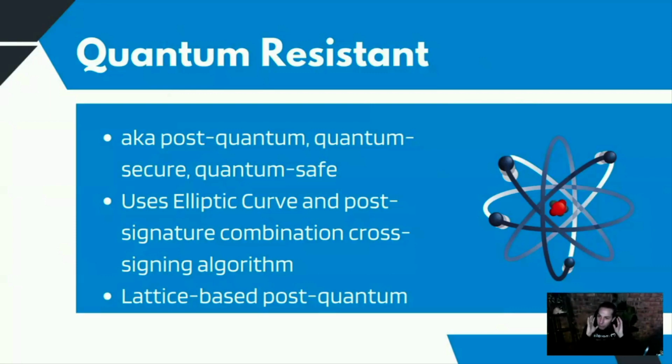All right, I'm not that kind of genius on the blockchains, but this is the information that I know right now. So with QANplatform, they use what we call a lattice-based post-quantum cryptography. It is a combination of elliptic curve and post-signature combination signing algorithms, which makes them quantum resistant, and that's the term that they're using. And this is one of their IPs. They'll be the first blockchain to be quantum resistant and not be hacked by a quantum computer that can produce the bits that IBM's computer is going to be producing next year. So yeah, that's a really interesting feature.